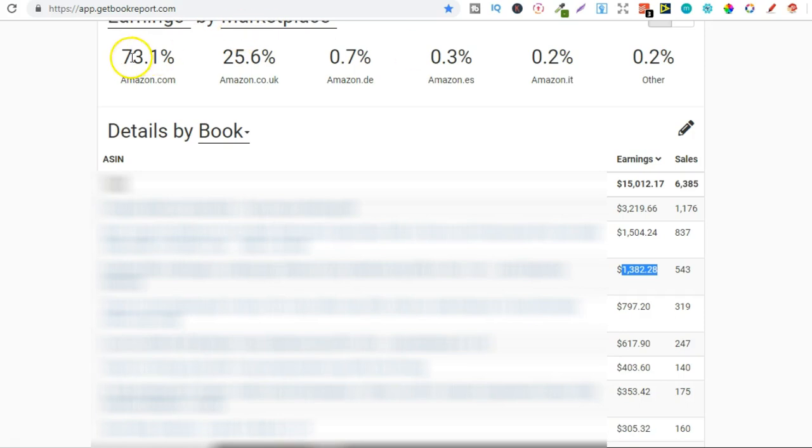Now, from here, we can see that 73% of my sales come from the US and 25% from the UK. What I'm also seeing is that when people first get into publishing, most of their sales are coming from the UK, and I can't quite put my finger on why that is. So if you've recently started publishing, let me know if most of your sales are coming from the UK or the US. When I first started as well, quite a lot of my sales came from the UK, but over time, most of them just come from the US.